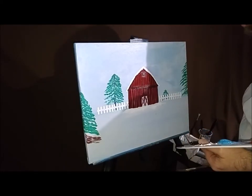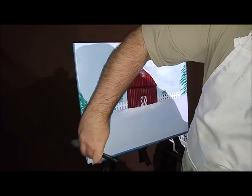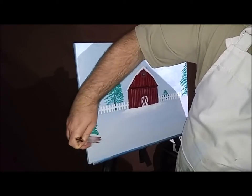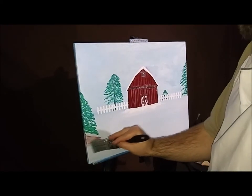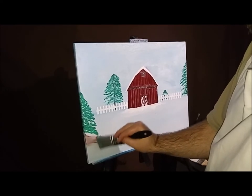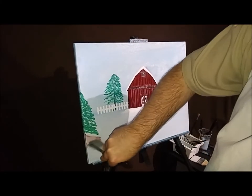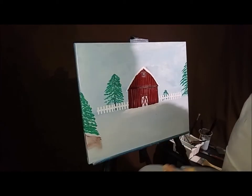I'm going to grab my 1.5 brush, and we're going to pull it towards the edge of the painting. Just going to pull it towards the edge. Just like that. Maybe there's a little bit of dirt mixed in with that.